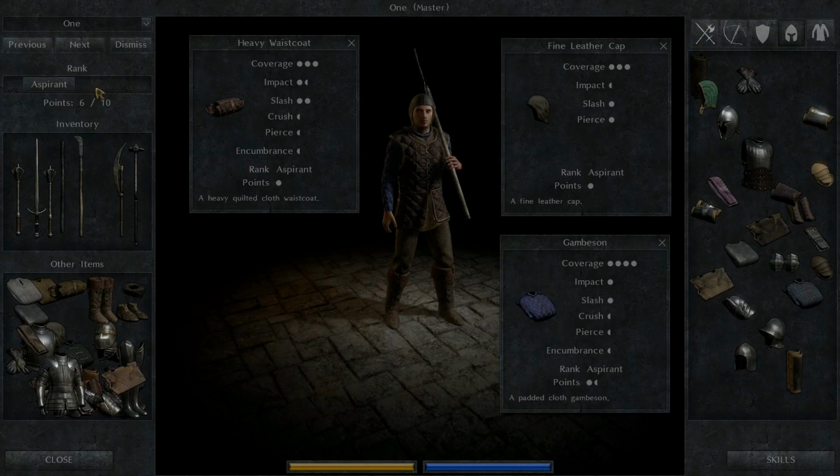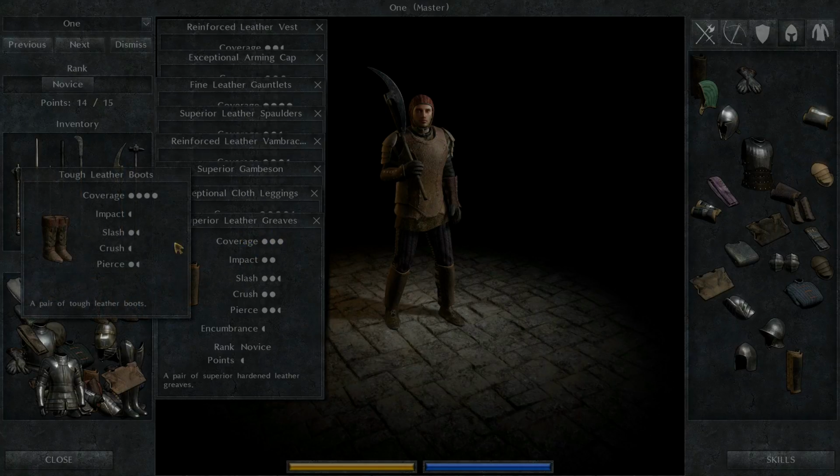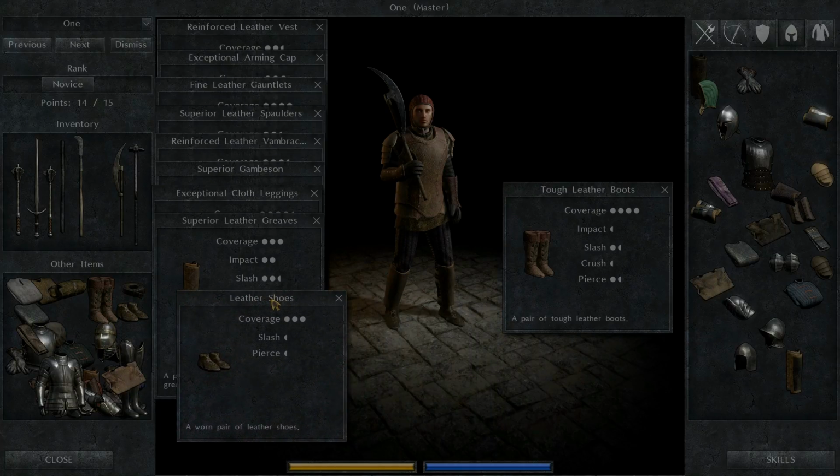Let's move on to the novice rank. The novice level gear introduces 8 new pieces of armor for your characters. The first one is the first kind of leg armor, which are leather greaves. This one replaces the boots and introduces the leather shoes again. Because you'd rather not go barefooted, you're going to want to put on the leather shoes again. So don't get rid of the leather shoes. You're going to need them for the next couple of ranks here.